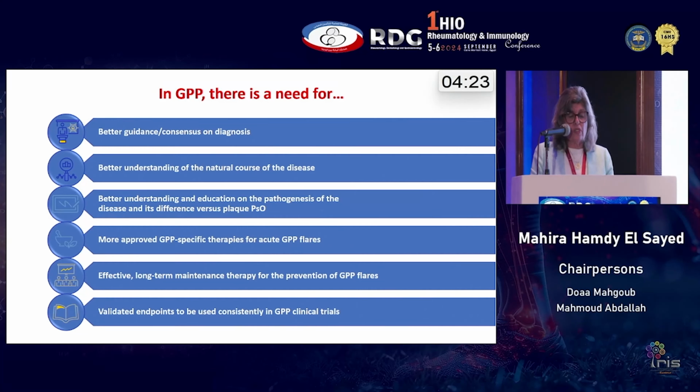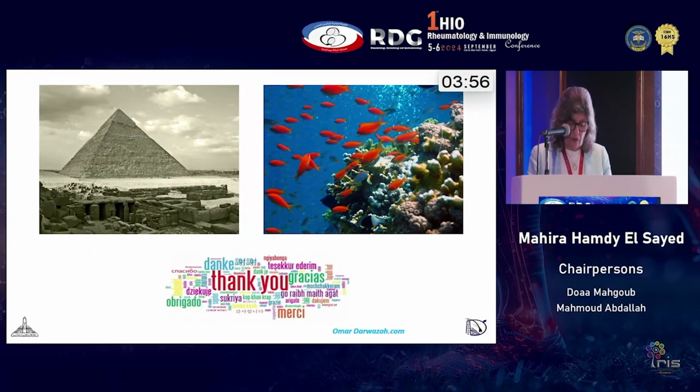We need, of course, a better understanding of the disease, and I think consensus on the diagnosis. This was started by Professor Chun from the IPC with the pustular psoriasis group, with all her colleagues. I think this was a great beginning because she sees so many patients. So she's planning on more development and more studies, and we need validated endpoints to be used consistently in the trials. And thank you very much.